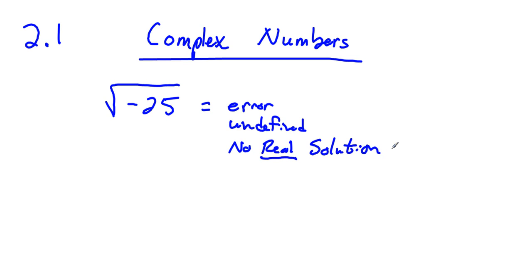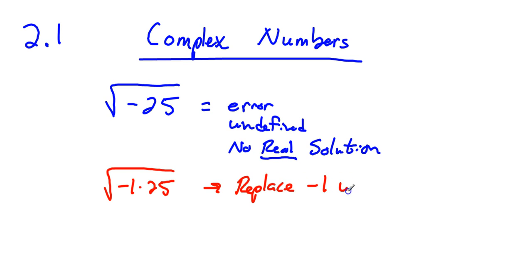But what they kind of came up with, they said, all right, well, let's just kind of do this for a minute, because this won't work on a calculator. So we're going to do a workaround on this one to give us an answer that's similar to this one. What they do is take the negative 25 that we have and rewrite that as negative 1 times 25, so that we can get an answer from this. Now, it's not going to be a real answer, but we're going to take this negative 1 here, and we're going to replace the negative 1 with I squared.